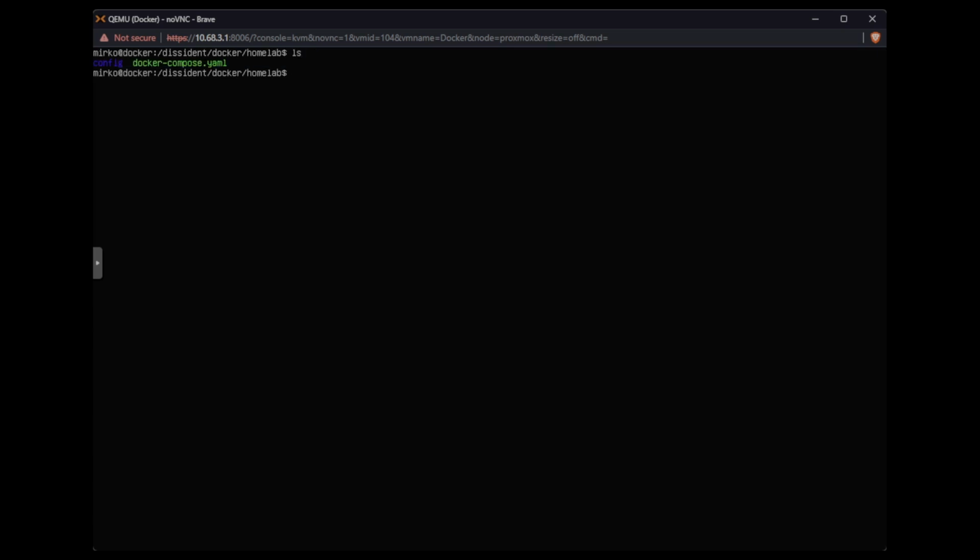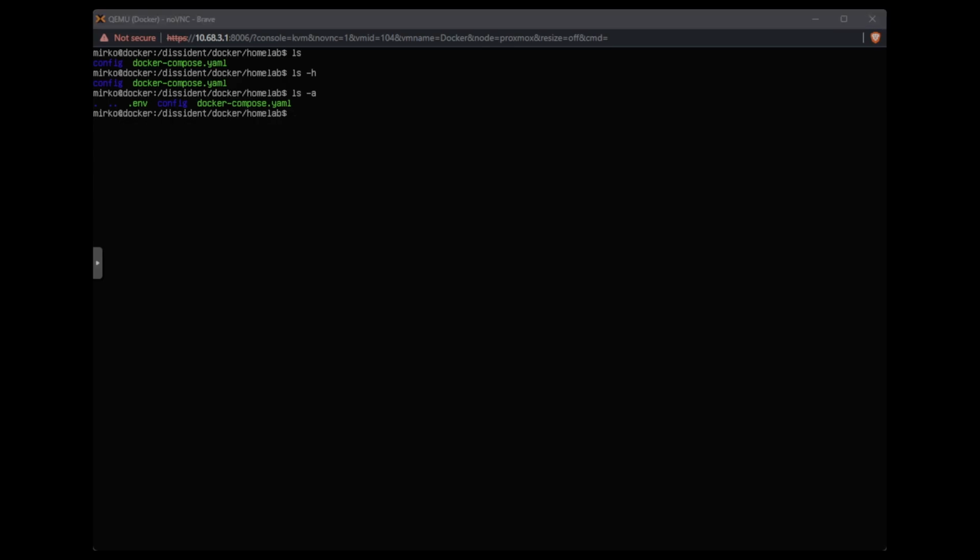If we do ls from here, you can see this is where my Docker Compose file lives, as well as the config folders for all the runtime data Docker needs. If we do an ls -a, you can see that the .environment file is also here. You can run Docker Compose from anywhere, but if you do it from the directory your Compose file is in, and it's named docker-compose.yaml, Docker will pick it up without you needing to specify a path.